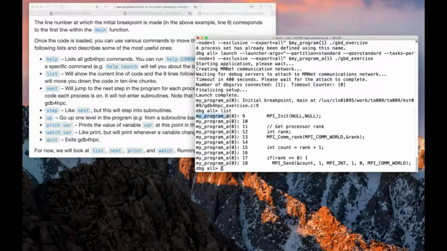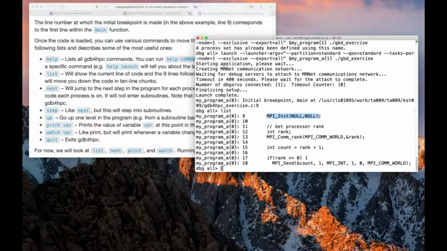So here's my label, my program A, and this is rank 0, and rank 0 is at line 9, which is the initial breakpoint, which we saw it announced when we first started up. And line 9 is the first executable statement in the program, if you're looking at the source code. So the execution is currently sitting there waiting for us to do something.